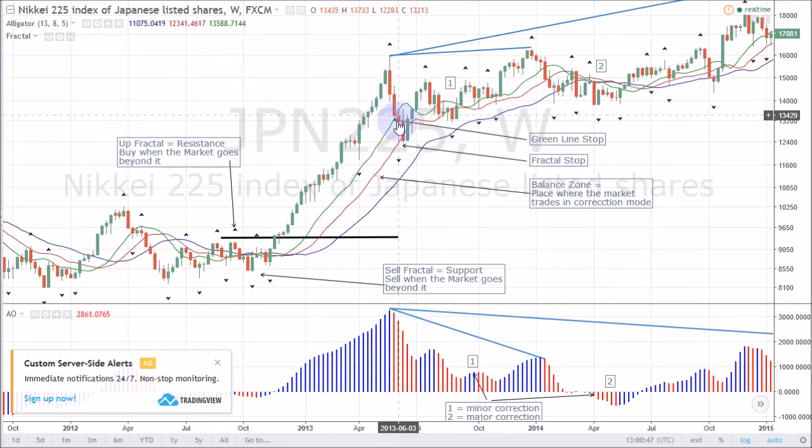That's the place where the market wants to be as it goes into a correction. So as the market approaches this balance zone, that's where you could have your stop. The market comes down at the end of the week or at the end of the day or at the end of your 4-hour candle. That's where you place your stop. If the market goes below it, you are out, you have taken profit. You can also use a fractal inside the balance zone, wait for it to be created, and then place your stop there, let the market run.